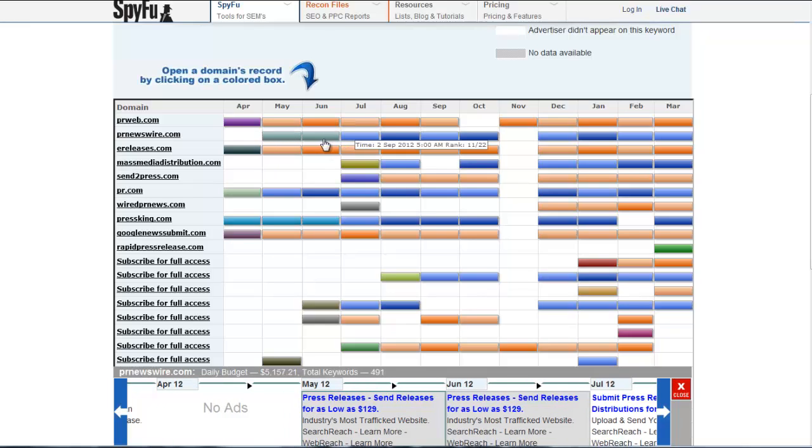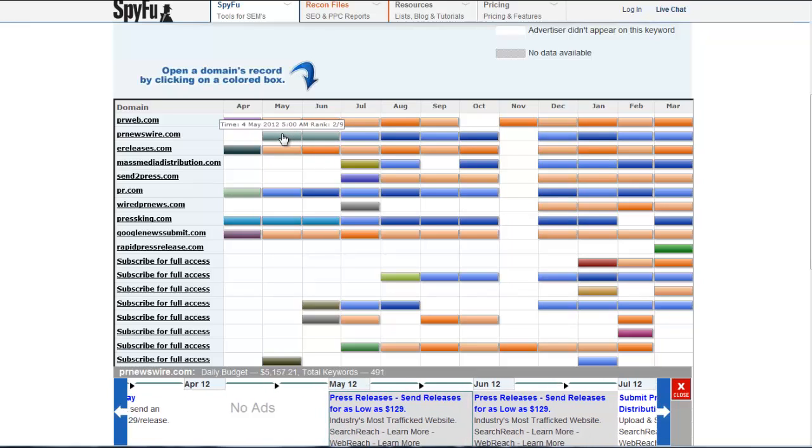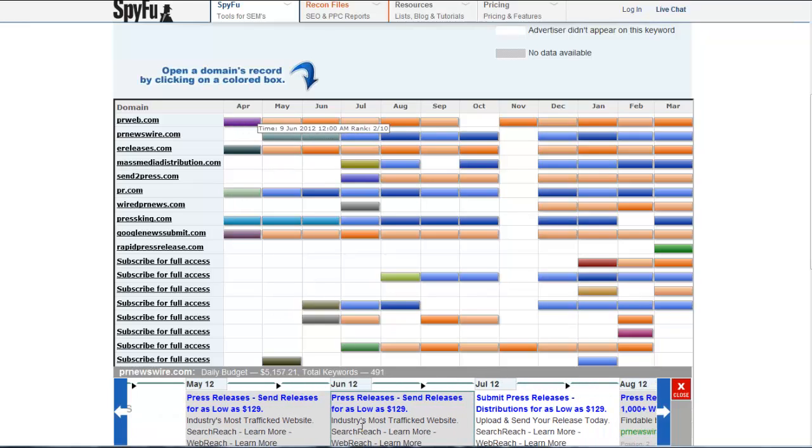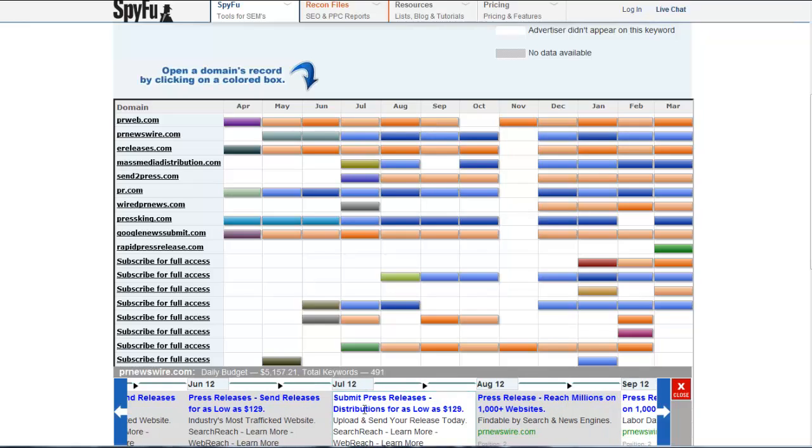By looking at the colored indicators, like this green, click on that and you'll see "press releases, send releases for as low as $129." Click on green again, and you'll see it's the exact same ad copy. When you click on this light blue color here, you'll see that for July 2012 they changed it. So whenever you see a color change, it's an indicator that they've actually changed their ad copy.